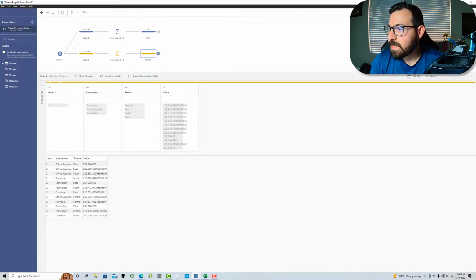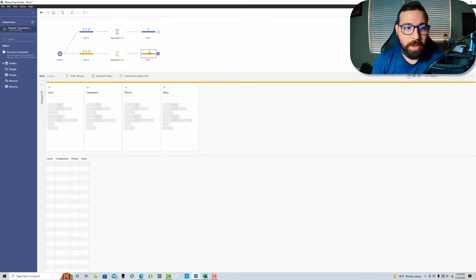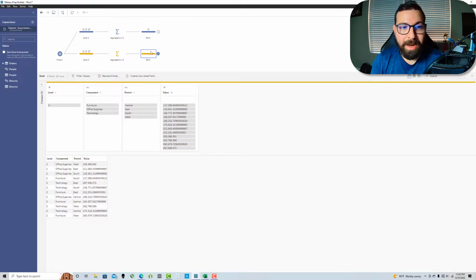And then we're going to do one last step. We're going to add a rank here. But this time, because we want everything sorted in descending order by sales within the appropriate category, we have to create 2 rankings here. We have to take that parent ranking into consideration. Now I could do some joins here and make the flow longer and do it that way. For me, it's easier to process just using an LOD to simplify the number of steps we're taking and reduce the complication of all the joins. So what I'm going to do first is create a field that brings in the total sales by parent.